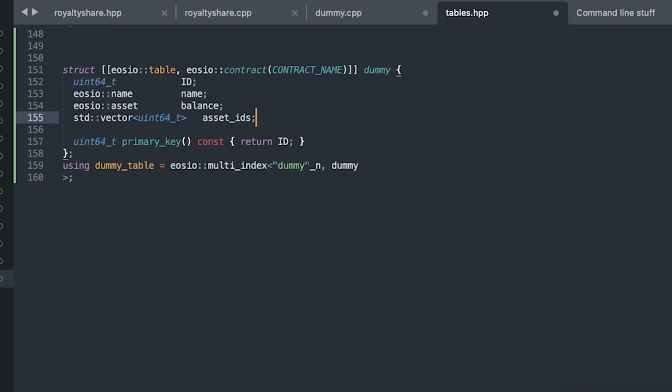So I basically have 2 options here. The first option is to just migrate this all to a new table with a new name. I could call it like dummy new or dummy 2 or something like that. And that's fine. That would work fine. Or the other option is to migrate it to a new table called dummy new or dummy 2, just like I said. But then after I'm done with that, I erase all the existing data from the first table, and then I migrate everything back to the first table after I restructure it.